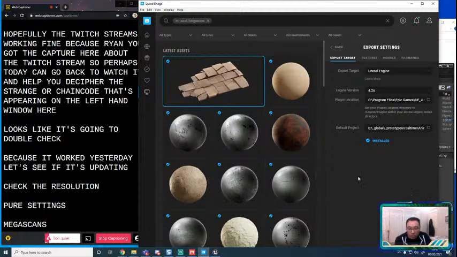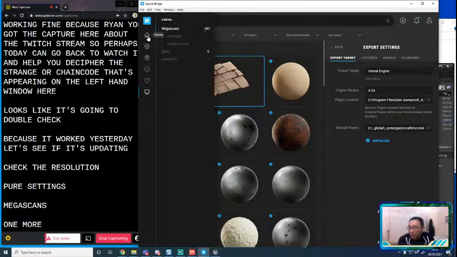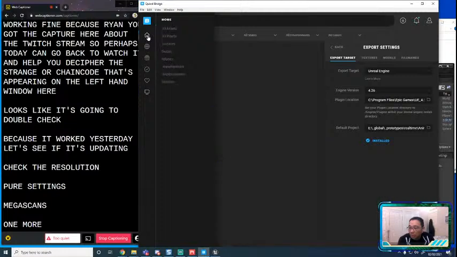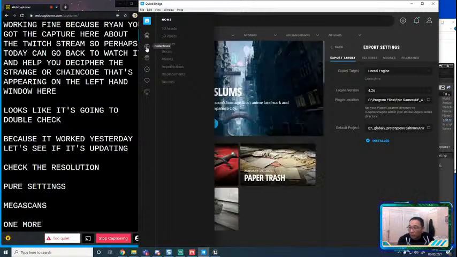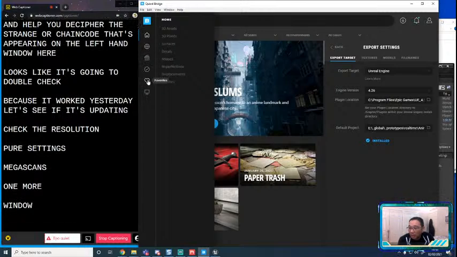Oh, that's where it's searching. Okay. I got a thought. Let me try one more thing. That's the search window. Any of you guys got a Megascans downloaded and open?